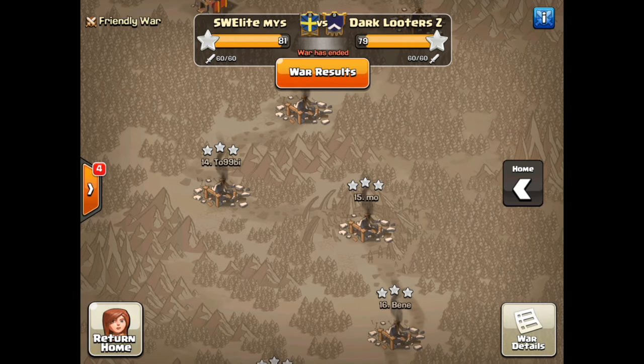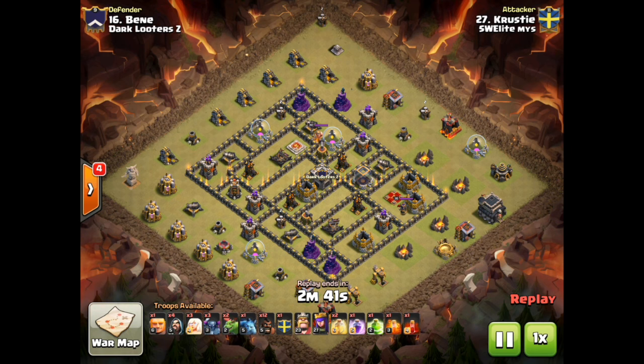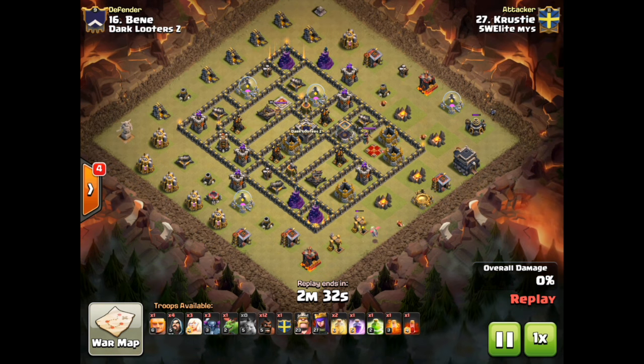So let's see, walking down 9 versus 9. And we tried out a new strategy, or maybe not new, but new for us, or at least new for Krusty. So it was the P.E.K.K.A. walk. You can see he wants to come in from 3 o'clock towards the Queen. So he's starting to make a funnel downstairs with the baby dragon, and up at 1 o'clock with the baby dragon, sorry, 2 o'clock with the baby dragon also.